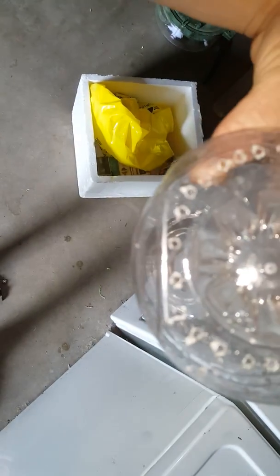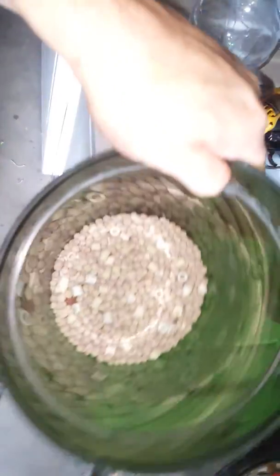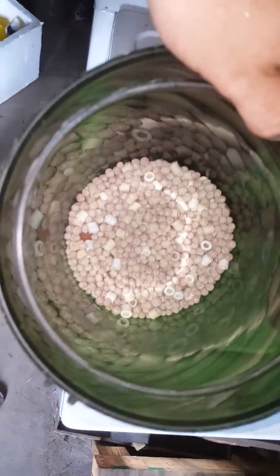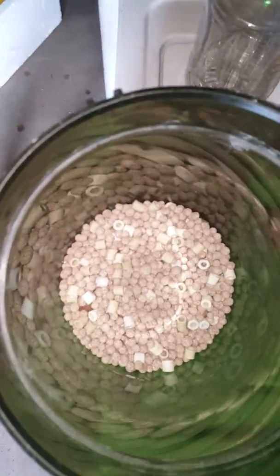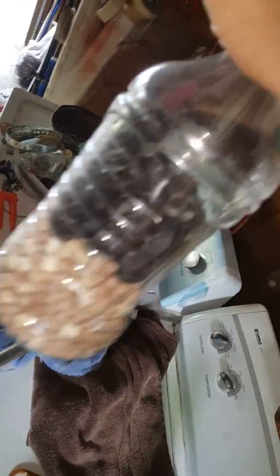A little flat spot — give it a cool down drop. Got my mix of bio balls, fixing to stuff this bad boy a little bit. Still adding more. I added some of my black plastic bio balls as well — they work pretty good too. A little bit of everything in there.